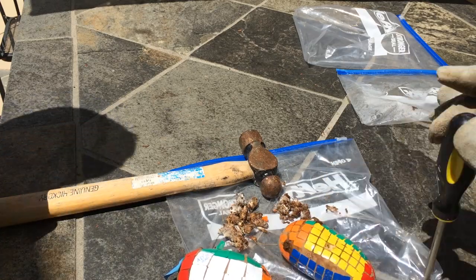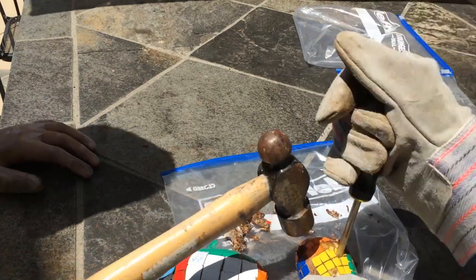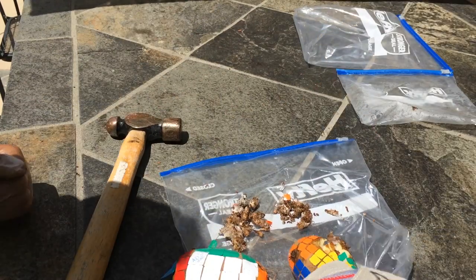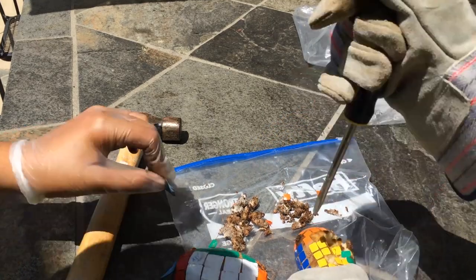Let me try doing the other side. Oh, yeah, and then you can also use a hammer. So you can just kind of... That helps a little bit. It kind of puts in the screws more. Yeah, see?